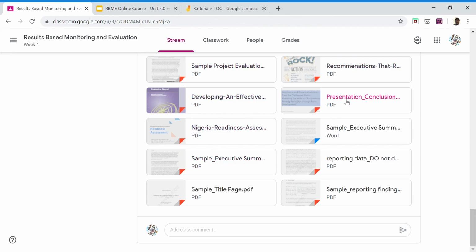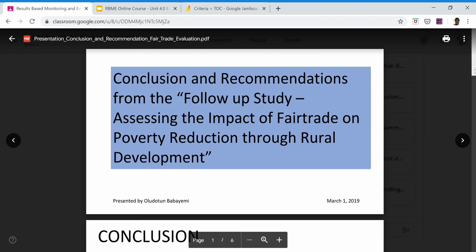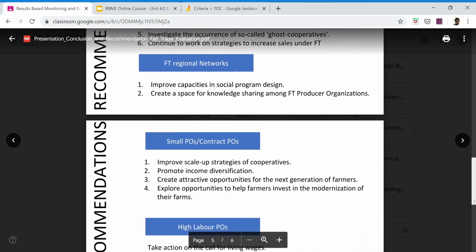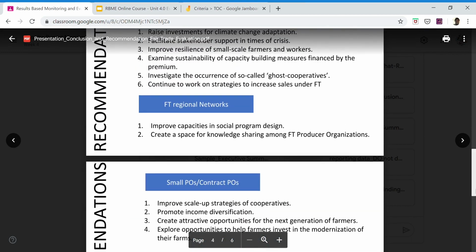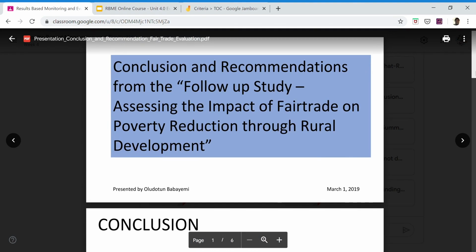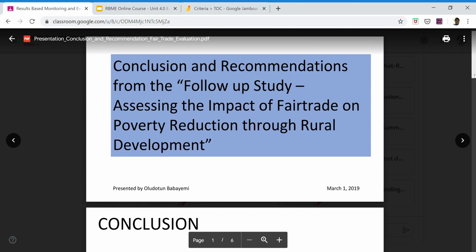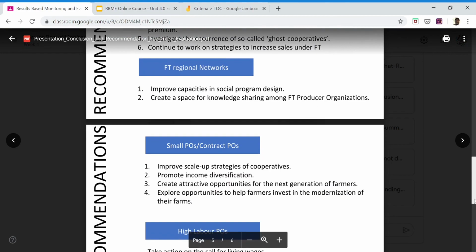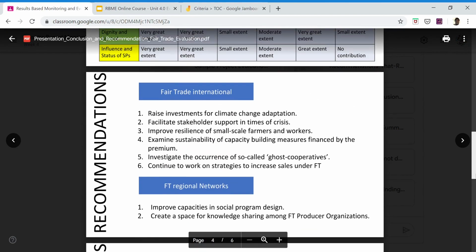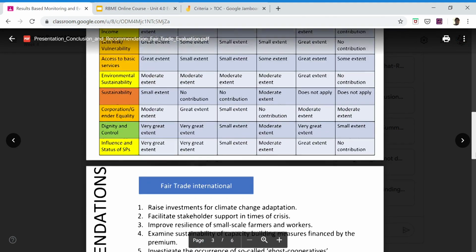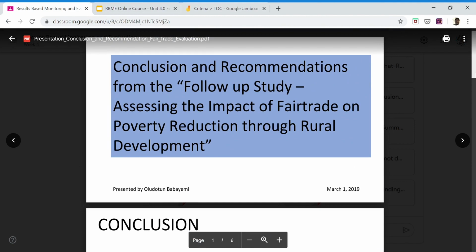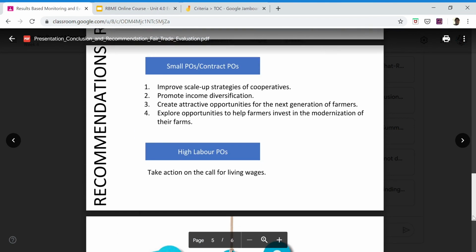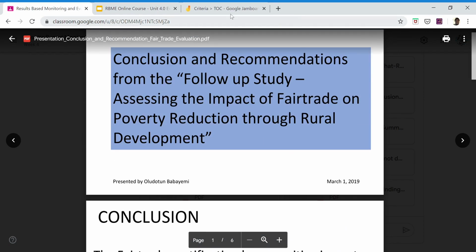So this is what we intended that you will present. It could be a two slide presentation with the title for your task on this unit. So recommendations for the electoral unit should be in this format: just a title page and 2 slides for the recommendations, and I think that will be it.